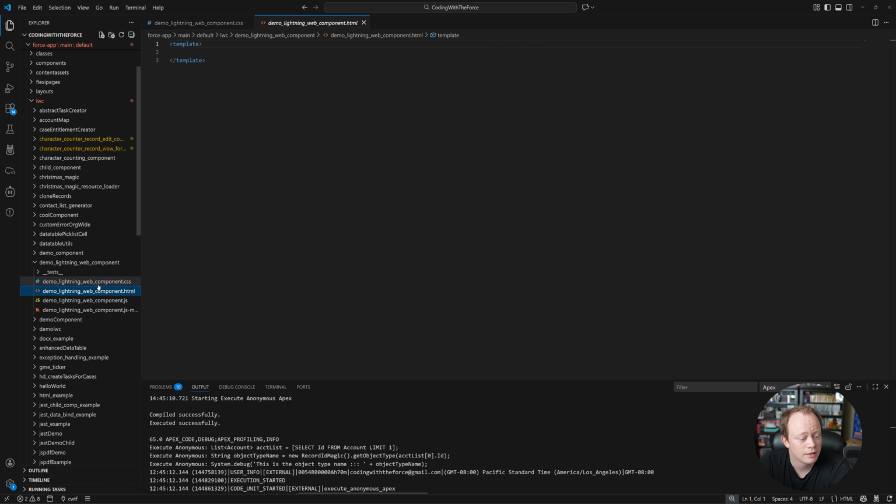The second file we have here is our HTML file. And this HTML file is what we're going to use to tell our browser what to display to our users. So if we want to display an image, for instance, we are going to, through the use of this HTML, tell our browser we want to display an image.